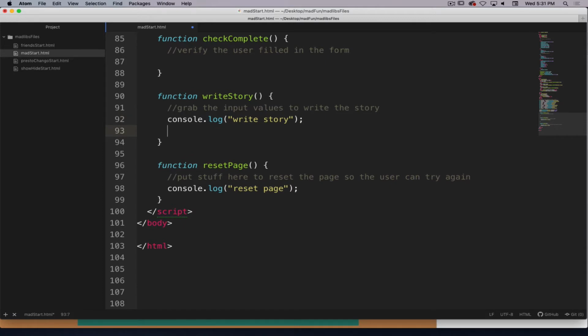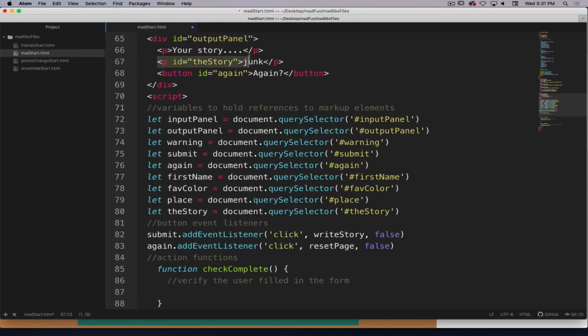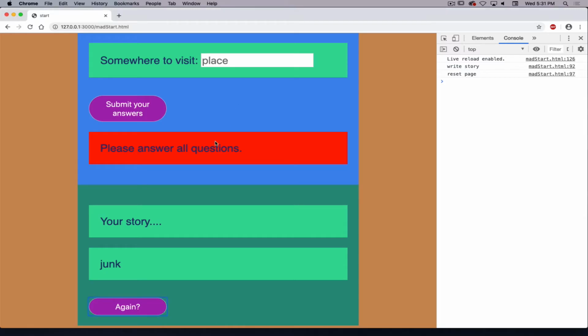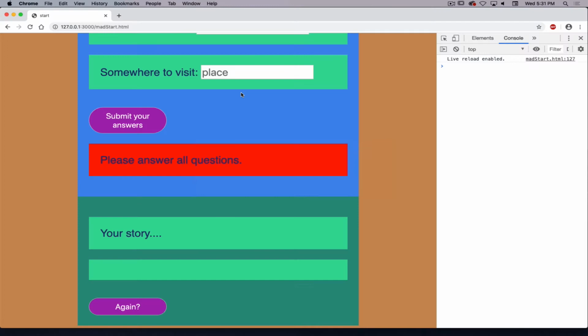To write the story, what we want to do is populate the contents of our story paragraph. So the paragraph is the story. So we have this paragraph, the story. Its current contents are junk at the moment. Now in a production piece, you probably wouldn't want to put that there, because then if someone looks at it and something fails, it's going to see the word junk and they'll be like, wow, that's really bad. Instead, just let it be nothing, and that's probably going to be a little bit better, because then at least it's empty, it's not offensive.